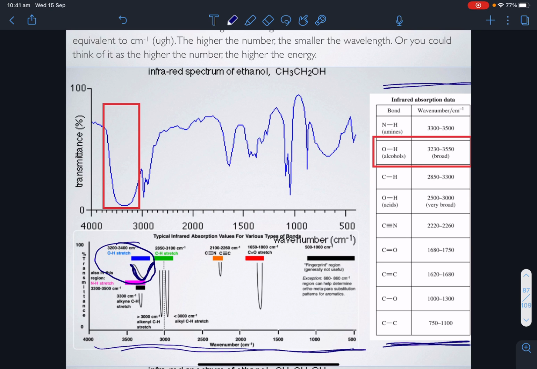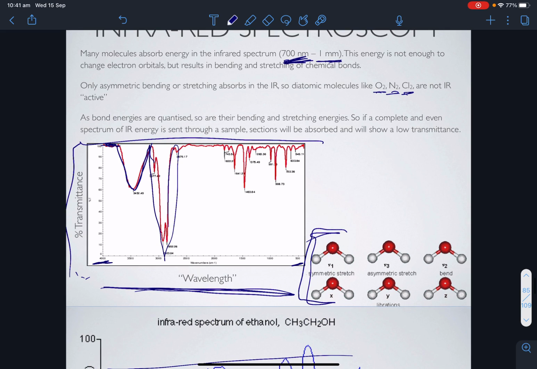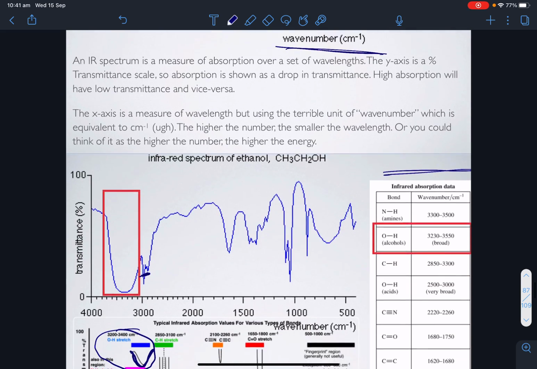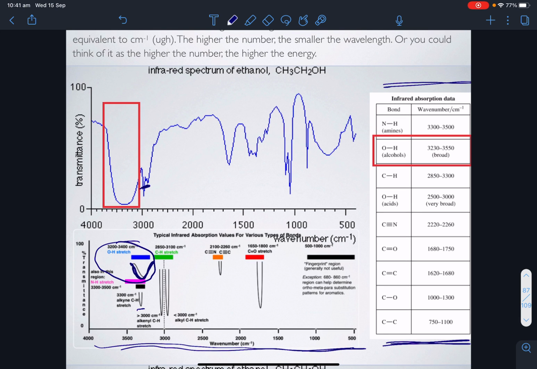Okay. So there's other things that you can see, like this one in here is not too telling, but you'll see it in a lot of them, and you can see it around here as well. It's the carbon-hydrogen bond stretch, okay? So you also get other carbon-hydrogen stretches in here. Oh, hang on, that's not an alkyne because we don't have an alkyne. These ones here, they're the carbon-hydrogen stretches. If you have a triple bond, you're going to get a peak in here.